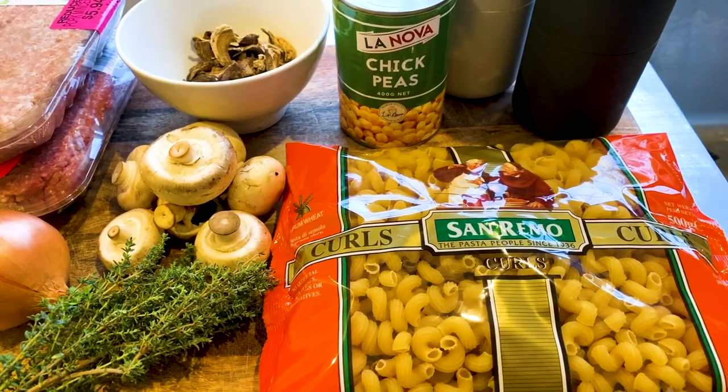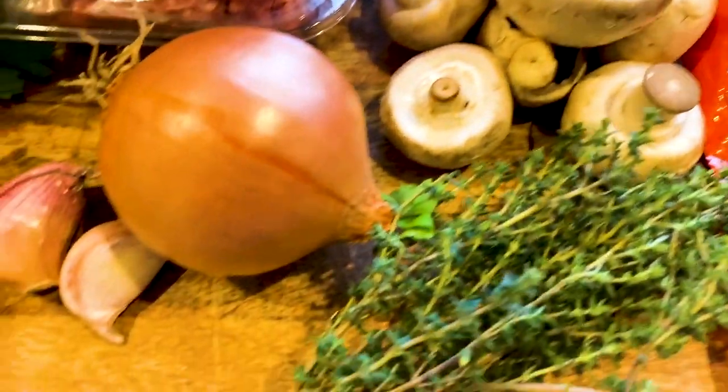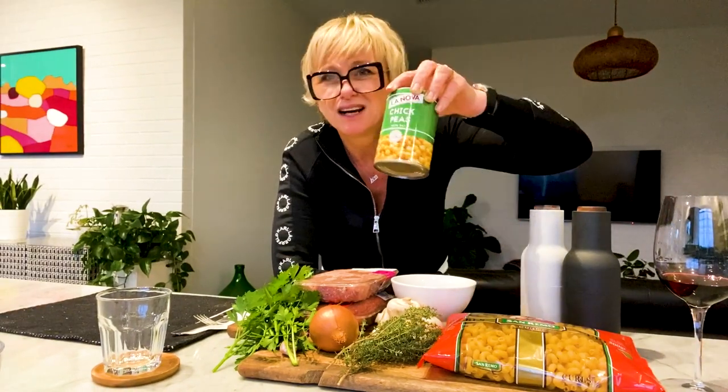If you're like me and you've got your whole fucking family home, well, this dish is for you. Curls, pork veal mince, it's the only mince I can get. Porcini mushrooms, onion, thyme, chickpeas. Do you know how many of these I've got to be covering? And this was prior to coronavirus. Oh, I swore I wasn't going to fucking say that. Anyway, it's prior to whatevers, and I had a whole lot of them anyway. Let's get to it. Foamy soap.